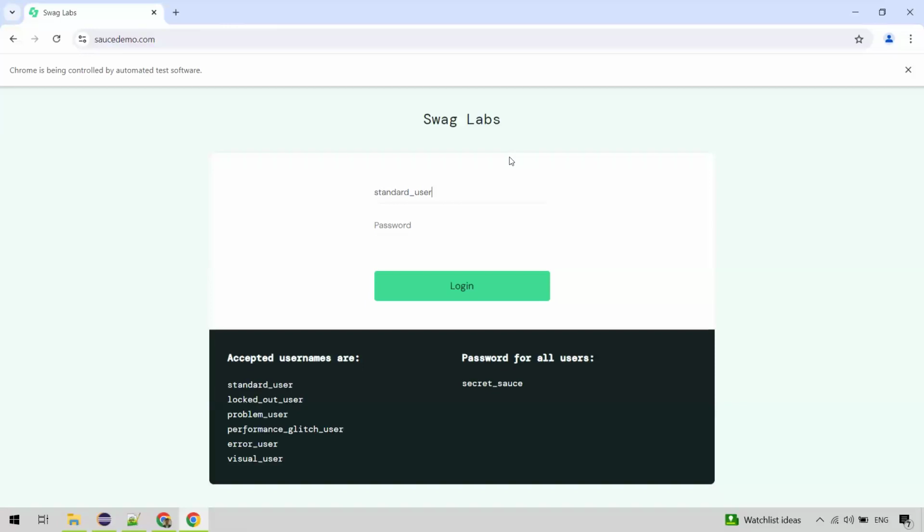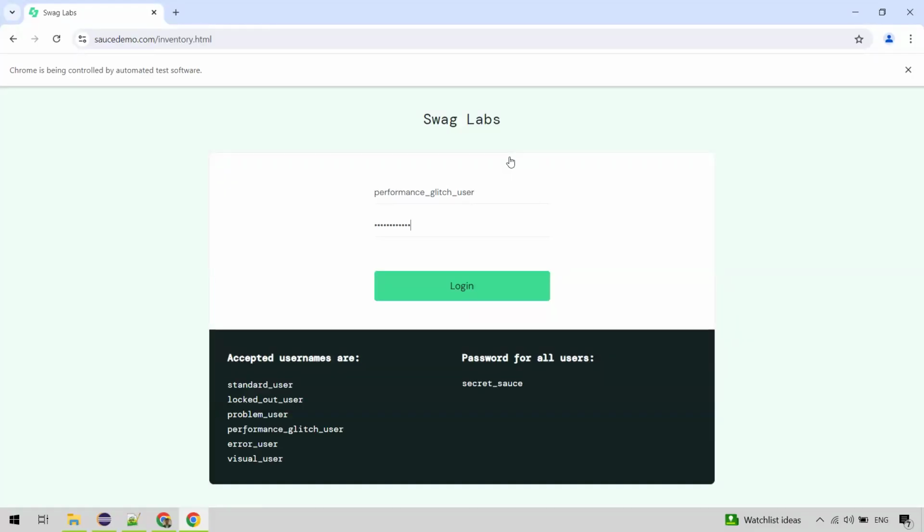Yeah, it opens the browser, navigates to the particular URL. It is so fast. It is providing all the inputs like performance glitch user.